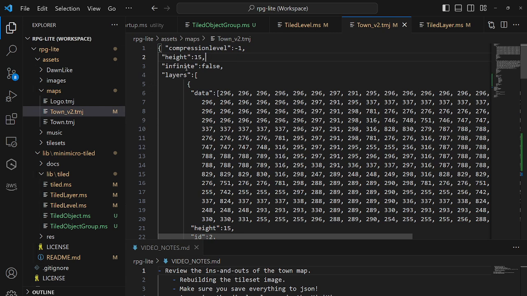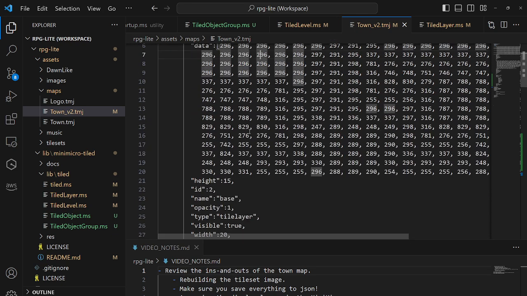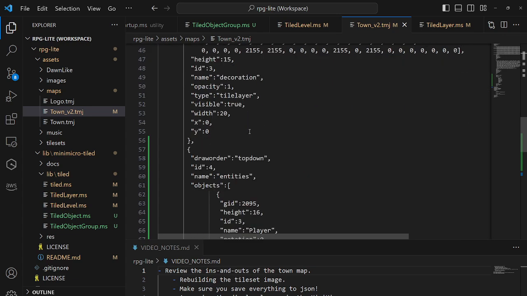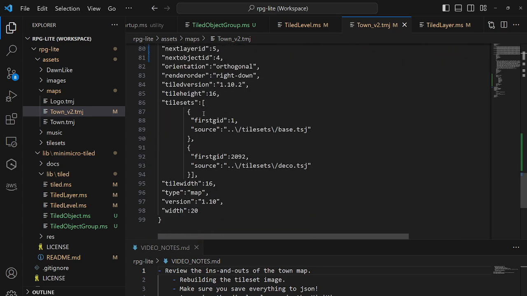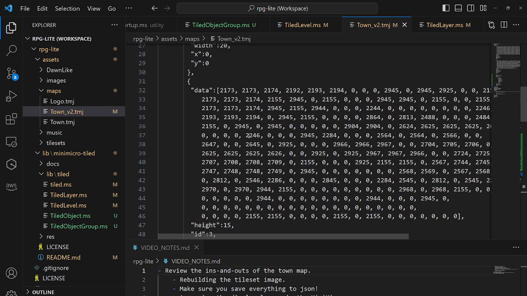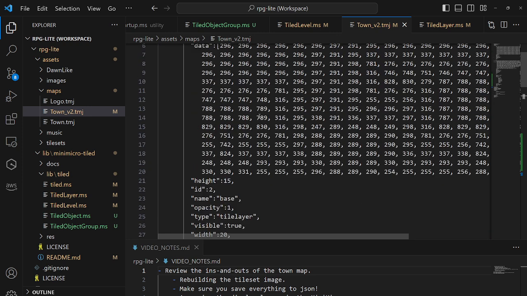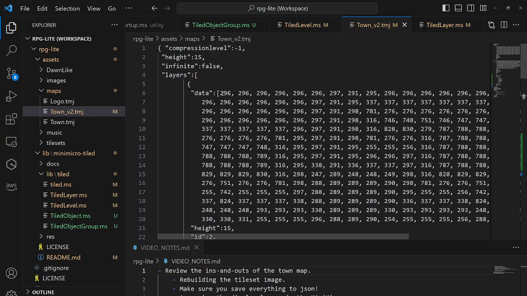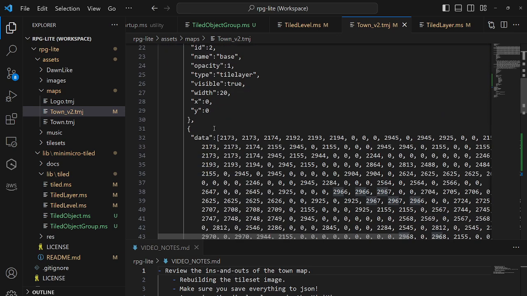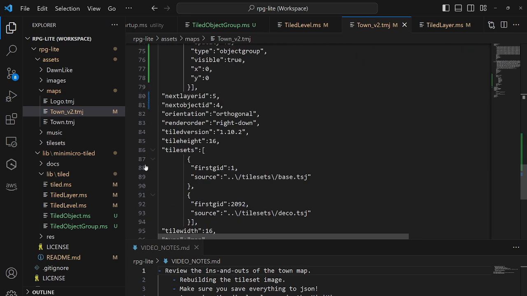Now in version 2, it's a JSON file, but you have the layers, you have the height of the map. What matters here is the tile sets. If you scroll down, we have two tile sets, the base and the decorations, and each one has a first GID. And you have to subtract whatever this number is from the first GID to get the actual tile offset in that tile set. And in the first layer, that number is 1. But in the second layer, the number is much bigger, so you just have to account for that.